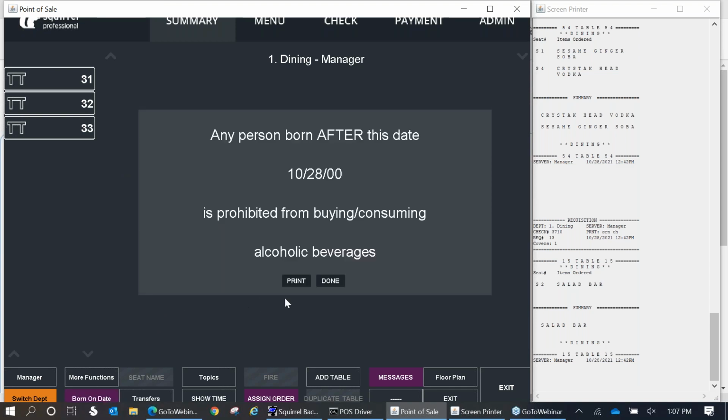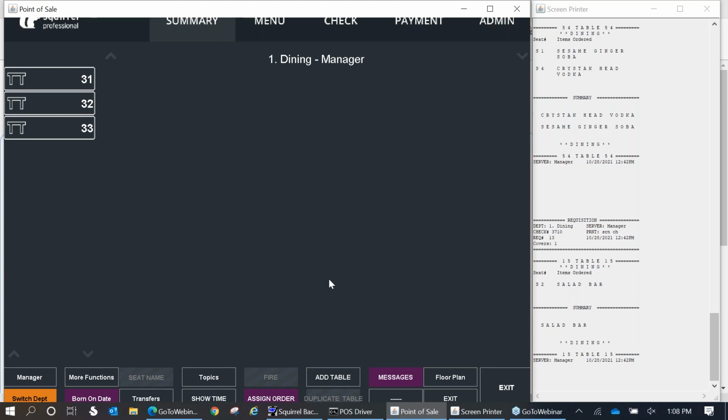One of the other features that we're pretty excited about, we built this for one of our large property customers, and it's a born on date. And we're amazed at the number of people that have staff either printing paper or printing individual slips that they're walking around and attaching to terminals to let them know what the birth date is for someone who is 21. Of course, that age is configurable for different counties, regions, municipalities, for the legal drinking age. But they can come right here, print it off, hang on to it, or check at any time, thus freeing up staff to do other things, more important things.